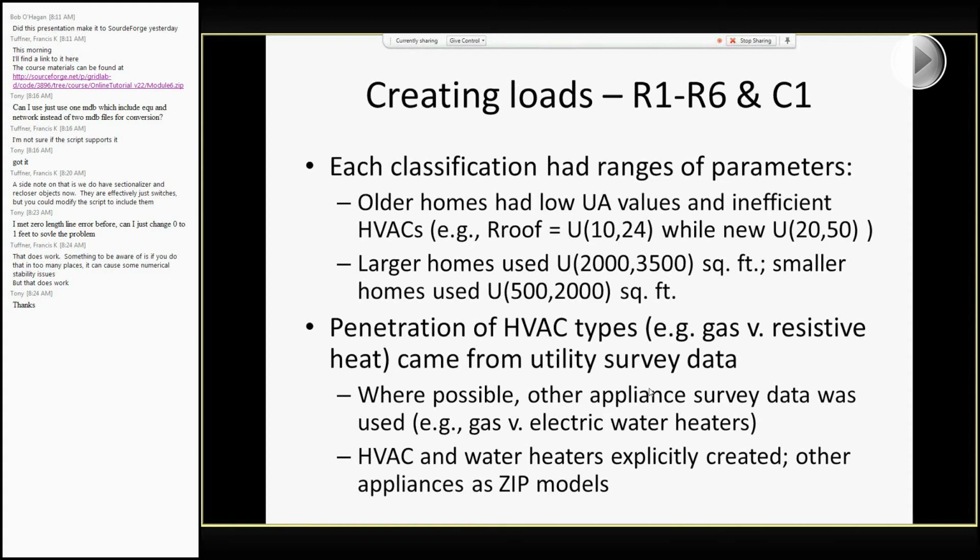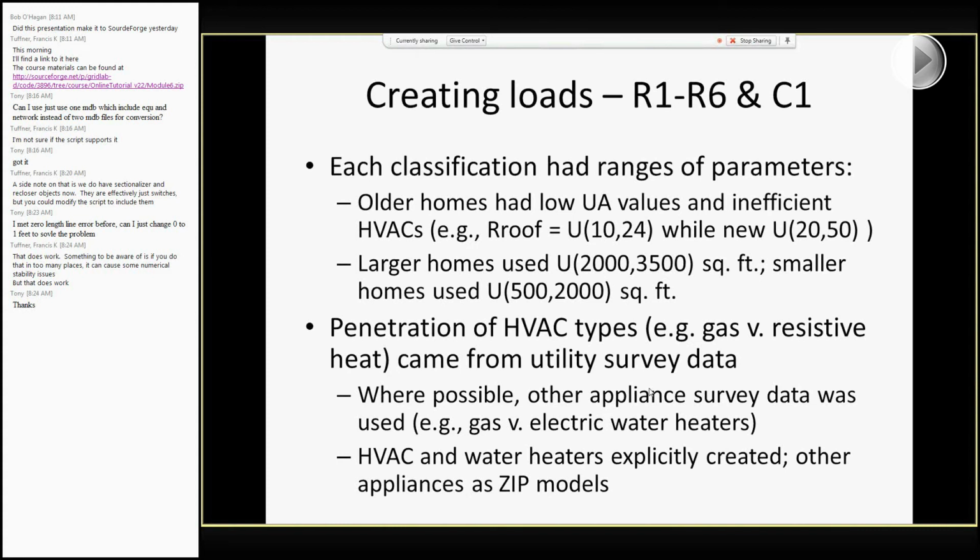I usually try to capture this from utility survey data. So if the utility has its own internal appliance survey or any type of customer survey information, we try to incorporate that. If we can decide what's the penetration of gas versus electric water heaters, even to the point of asking the planning engineers who actually know the area, does a major gas pipeline run right through this feeder? Because we need to know how many of these homes are probably gas heated versus electric heated, so we can make a decision about how many of these homes on this feeder should have different types of heating or water heating information.